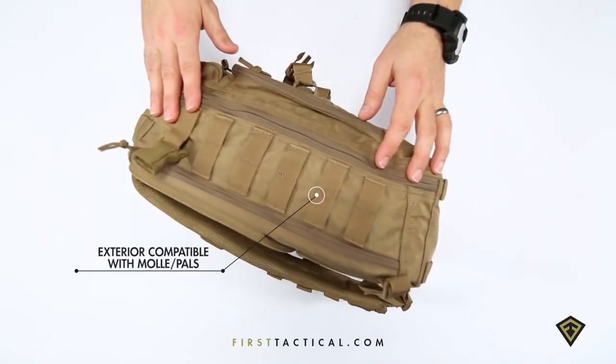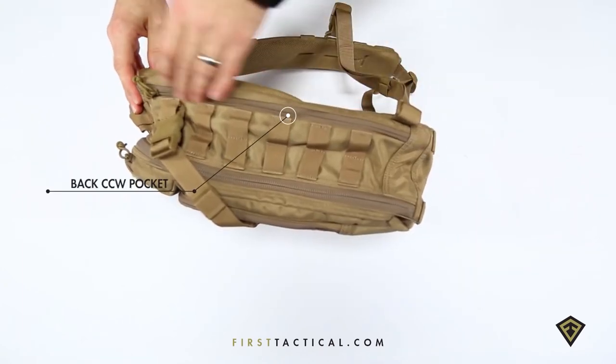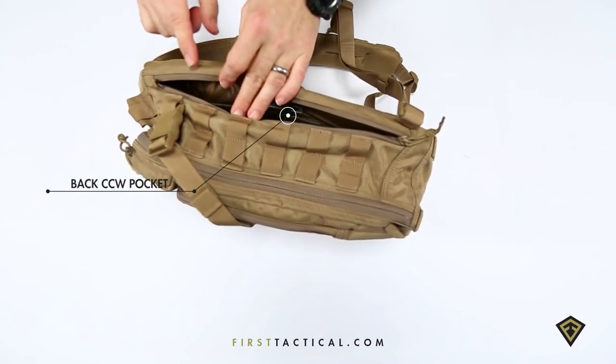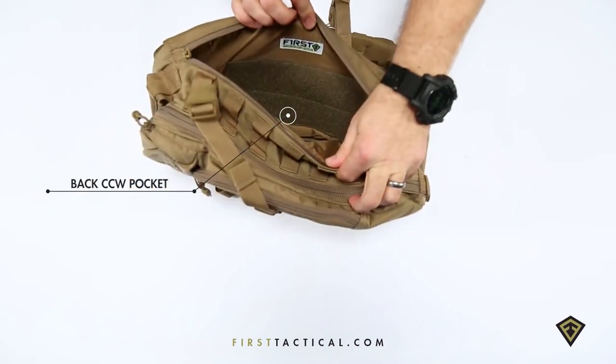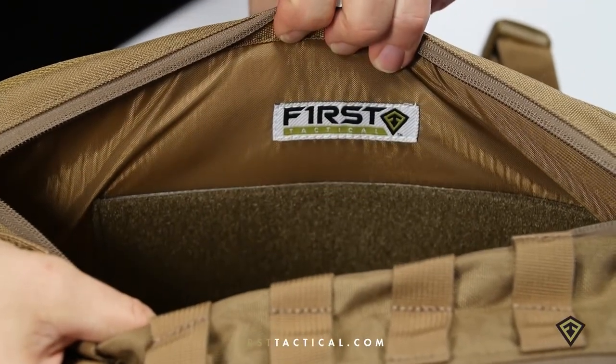On the side of the pack, two rows of platform, perfect for those slim pouches. As you get to the side, there's a back sleeve. Zipper with a bungee loop for locking, and it's a great place as you rotate this bag around your chest. Great place to keep your pistol in a Velcro holster.